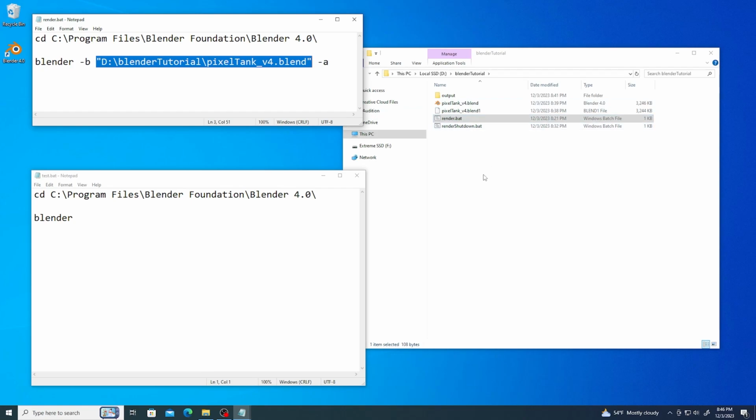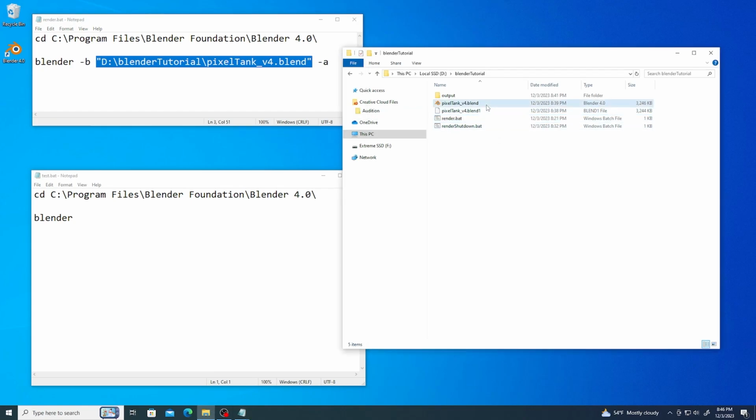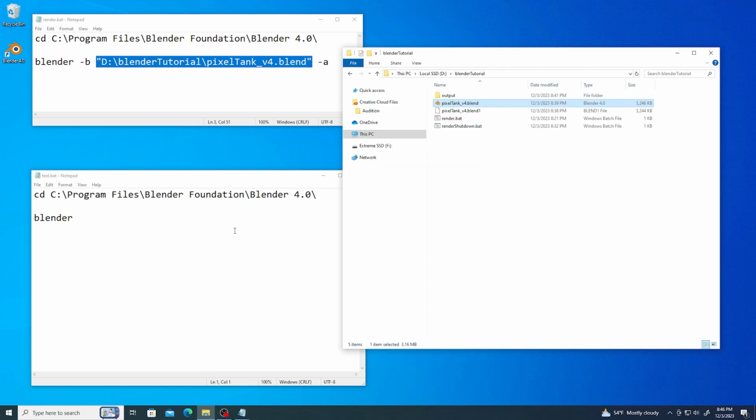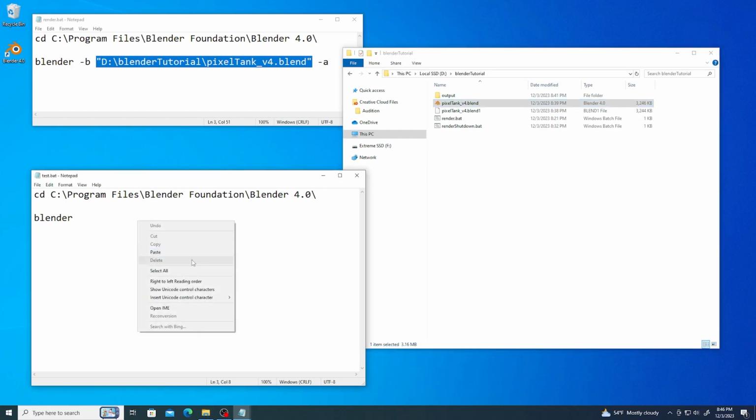And you may be like, oh, that is a pain. I have to track down where it is. Well, in my case, my blend file here, if I right click with Shift held, so I'm holding down Shift and then I right click and then I release both, this copy as path option shows up. If I copy as path, then when I go here and paste, it will paste the path of it with the quotations, which is what we want in this case. I'm going to add a space there. Now you notice up here there are 2 other criteria.